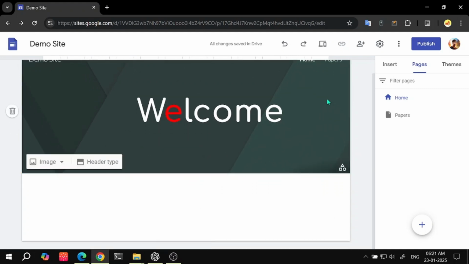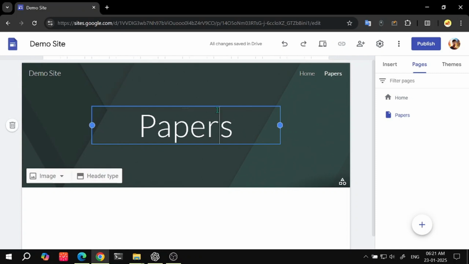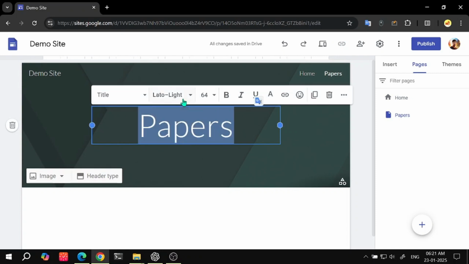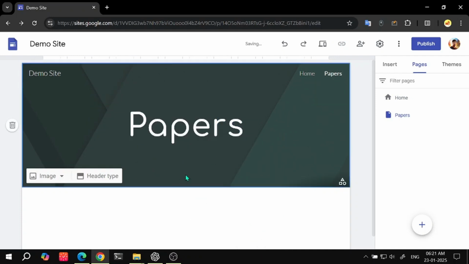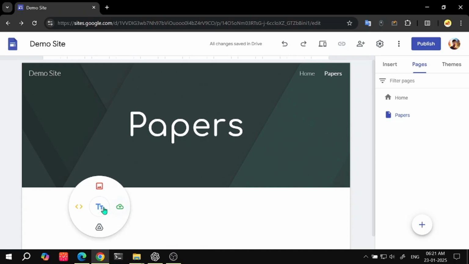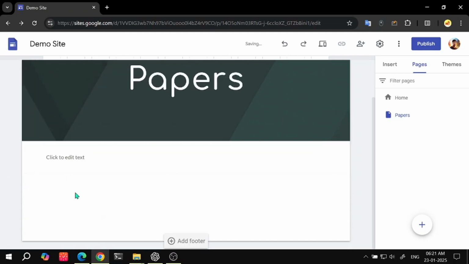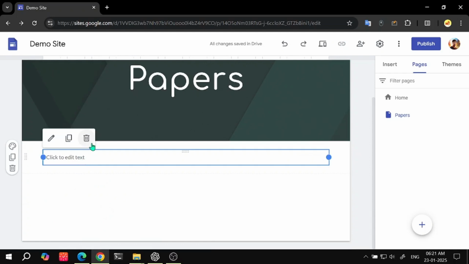Okay, now if you go to the papers page, if you want it to be having the same style, you can go here, medium, papers. All right, now let's imagine that you want to add your own code. You want to write hello world here. Just by double clicking here, you can add text. This comes default by Google.